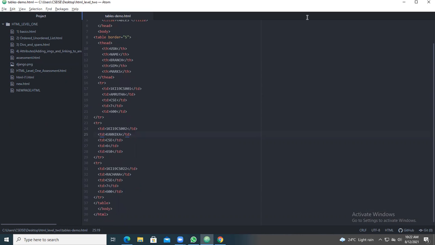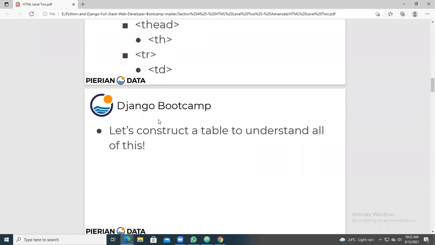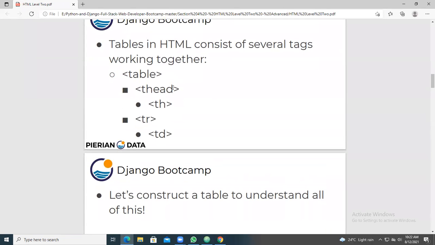So now you come to the next part. That means, in the table, first you have created the THEAD. THEAD is the tag used to specify all the column names like USN, name, SEM, marks, everything.